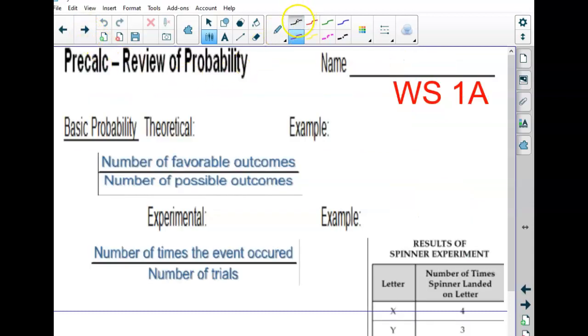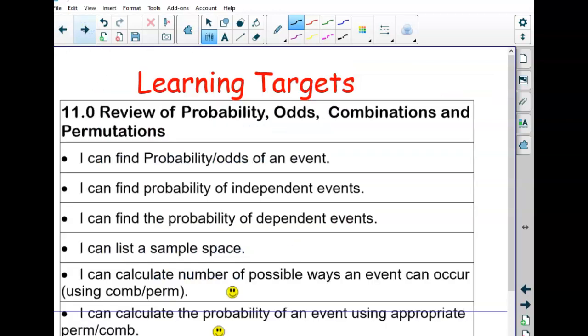Real quick review. What do you remember off the top of your head without looking? Do you have a definition? I know it's on the slide, but I talked about it, remember, as winners out of total possible. Winners could mean you want to not roll a 7, right? It just means the ones that we're going to count as winners. And then experimental, we really don't have to worry about.